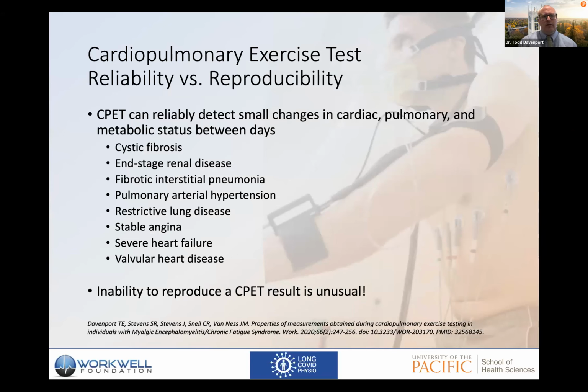My colleagues at the Workwell Foundation in Ripon, California, in the United States have been using cardiopulmonary exercise test methodology for the past 15 years to identify cardiac, pulmonary, and metabolic status in people with myalgic encephalomyelitis. And so to give a picture of what we would expect, this methodology should be able to reliably detect small changes in these variables between days. People should be able to reproduce their exercise test measurements. Other groups have demonstrated this in a variety of different conditions. And so the inability to reproduce a cardiopulmonary exercise test result is the unusual factor here.